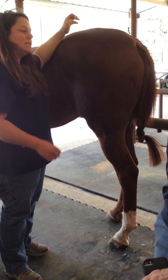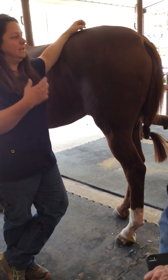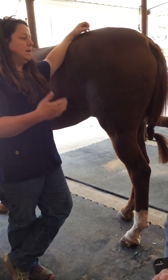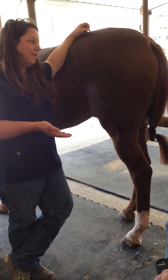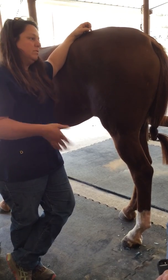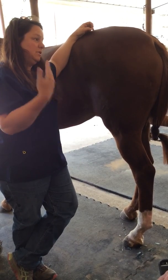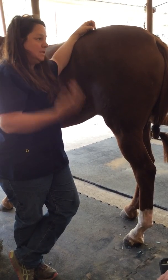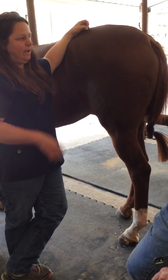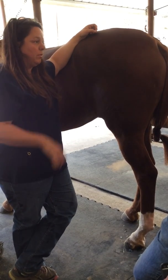Because I don't see a structural abnormality in the sheath, I feel very comfortable saying let's knock the inflammation down with a steroid injection and HA, and then be conservative with her work while she's on that, because it masks things. But keep her going, don't lose your muscle mass. If the sheath is normal, you need to make sure to keep it moving through a range of motion. So I do want her to canter, I do want her to trot, all of those things, so that her fetlock does normal motions.